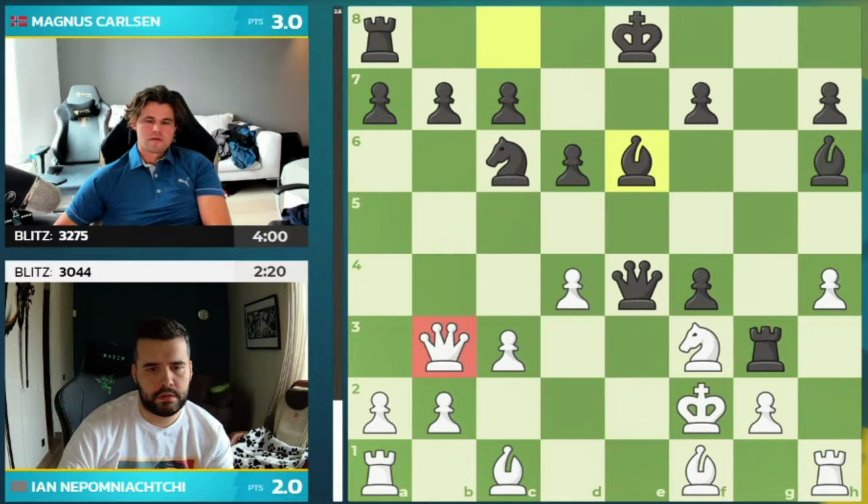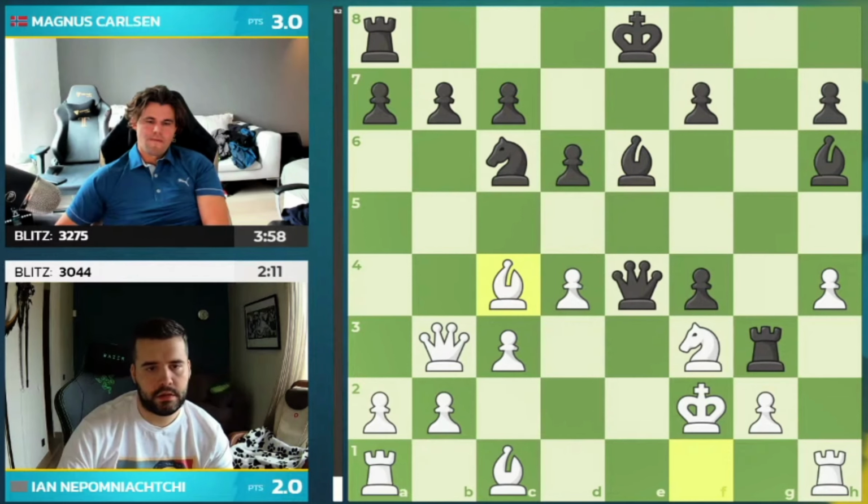So Magnus for sure cannot take this pawn, but then where is he going to go with the queen? That is such a beautiful line. If you can't take on b7 because a tactic is the rook takes b2 check, then you probably just have to move your queen to d1. No, he plays bishop to c4.